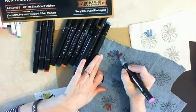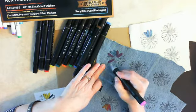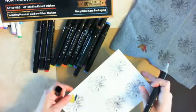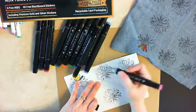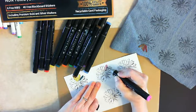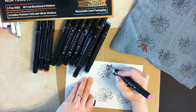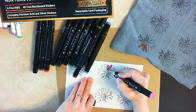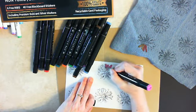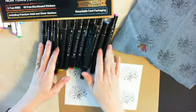But I do like that they're not bleeding out. I know that some markers, whether it's fabric or not, bleed out on the material, and these don't seem to be doing that. It probably depends on the material too. I don't know. I'm not an expert. So let's try this on paper. Again, it's really nice to work with. Now, this is just fast coloring. I'm not trying to do any type of shading or anything. I'm just trying to apply the color. Pretty cool. So, we have that.